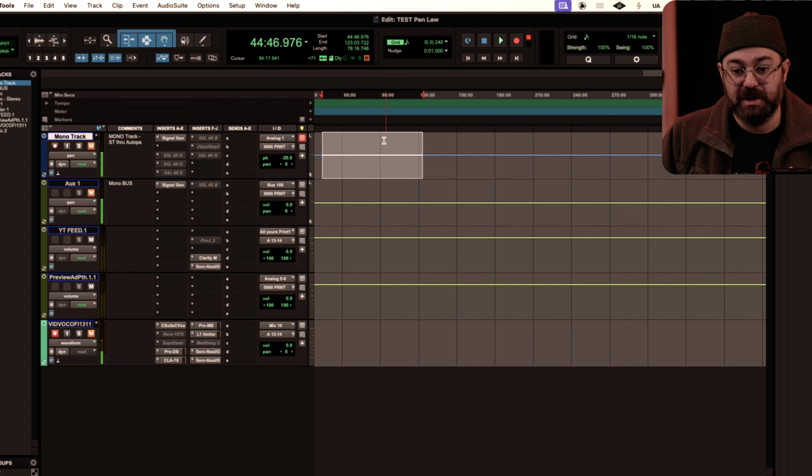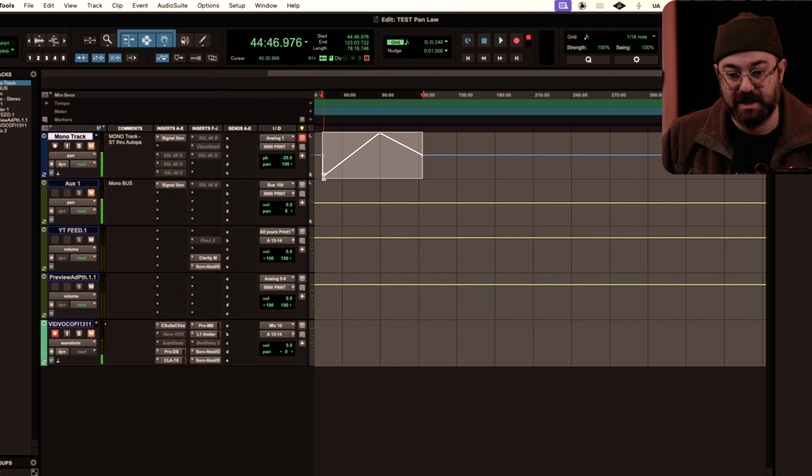When you pan something, when you're writing automation, it's going to be a very similar thing to when you're using AutoPan or PanMan. You want to not hear any volume difference when you pan something hard off to the side, down the center, and hard to the other side. And the same way AutoPan has a built-in pan law that can't be changed of -3, and the same with PanMan, that's the exact same thing you're going to want to happen when you pan left to right. You don't want to perceive a difference.